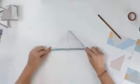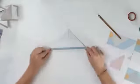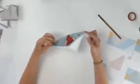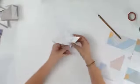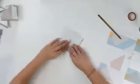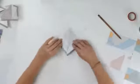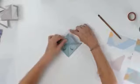Okay, so now we've got this, which is where we start to do our squash folding. And you'll see it a little bit better now that I didn't already have it pre-folded. So I'm going to find the pocket right here in the middle. I open it up, bring these two edges together, and in doing that, it makes a square. Okay? Just get that guy nice and flat. Okay. So now we're going to take and fold this up to meet this corner.